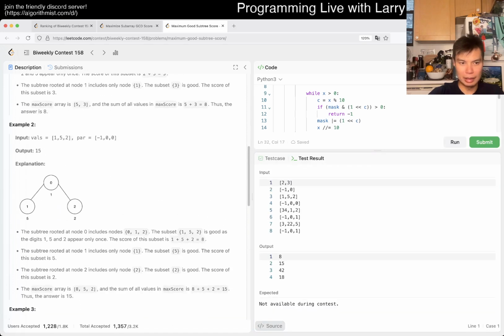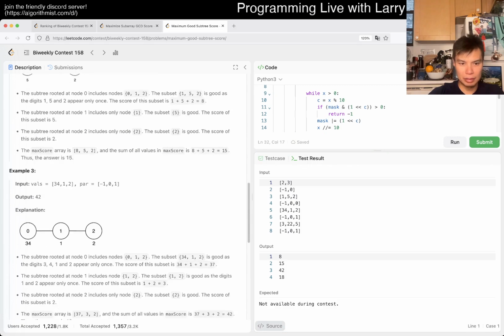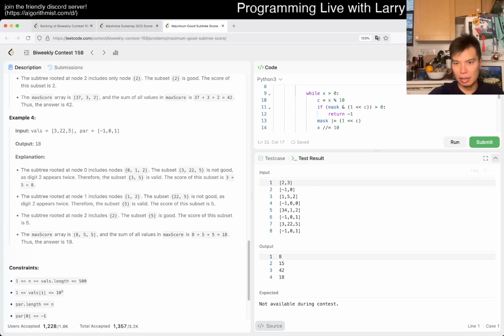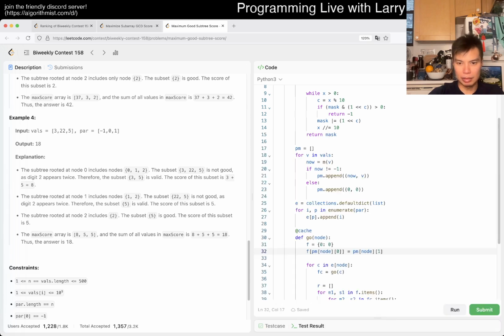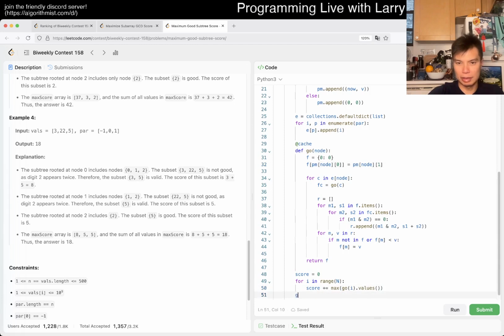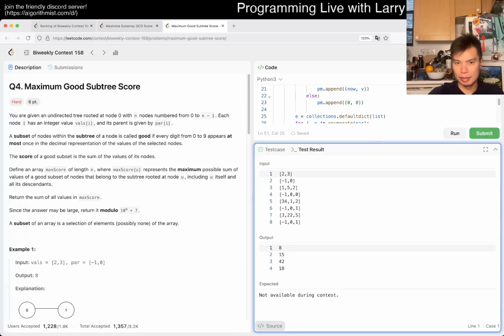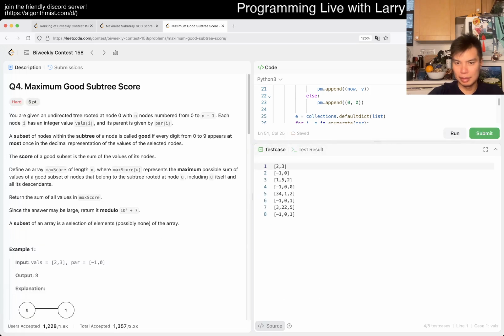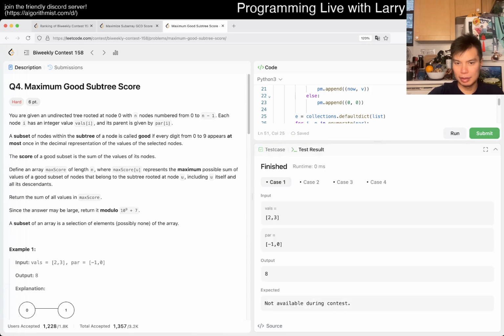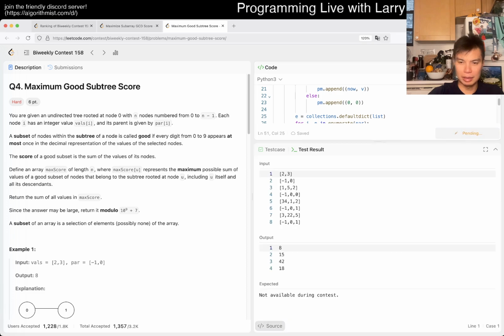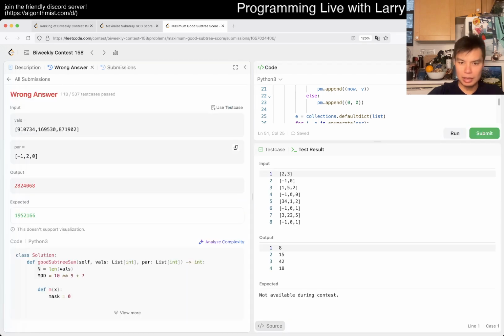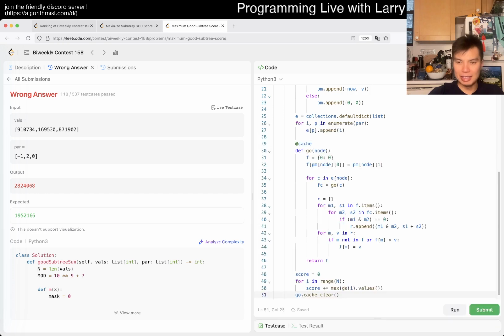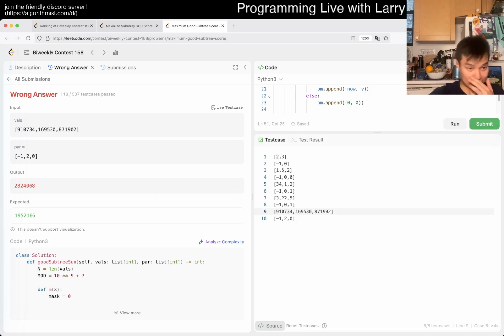Okay, what is it? 8, 15, 42, 18. The only question is whether it's fast enough, I think. Let's actually cache clear this thing. It doesn't even tell me the time anymore in here. So, YOLO submit. Whew. Is that in the input? That's not an input, right? Okay. So, I mean, if it's in the examples, I would feel way worse because that has happened a lot also. So it's not even like it's, you know.